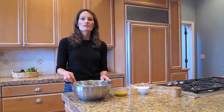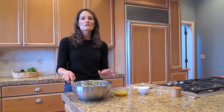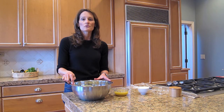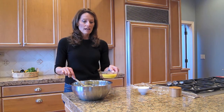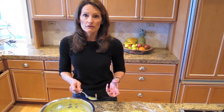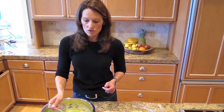Now that we've finished processing the soup, you might notice that it's a little thick. Sometimes it comes out thicker or thinner depending on the size of the avocados you use. I always keep a little extra vegetable broth on hand to stir in and thin it up. Once you get the soup to the consistency you like by adding the broth, now's a good time to taste it, because the broth does add a little bit of salty flavor, and if you want to add additional salt, you need to taste it first.